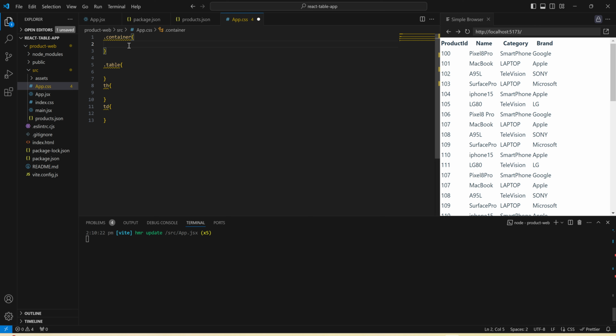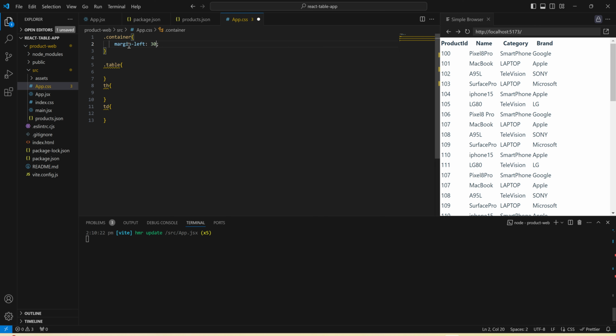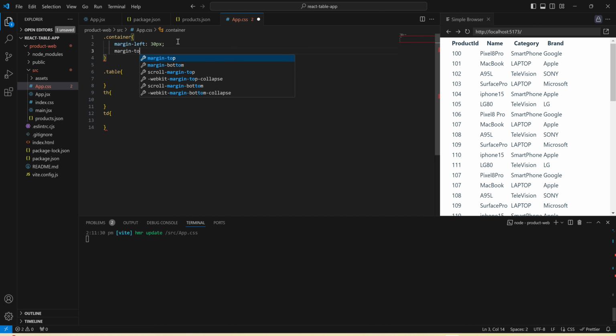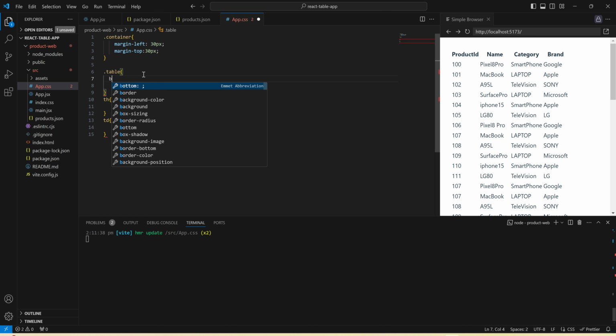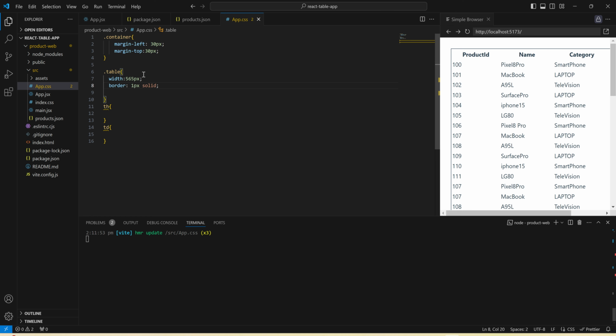For container we can add margin, left we can add 30 pixels somewhere, and we can add margin top. Fine. For tables we can define some width as 565 pixel, border we can add 1 pixel solid and save it.